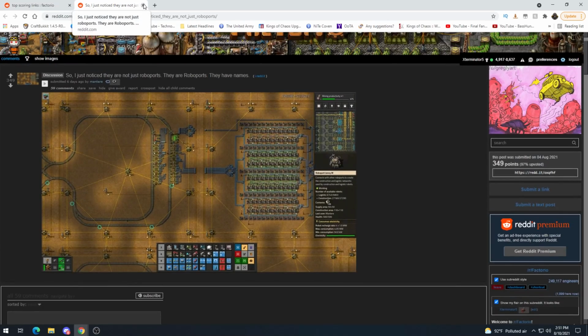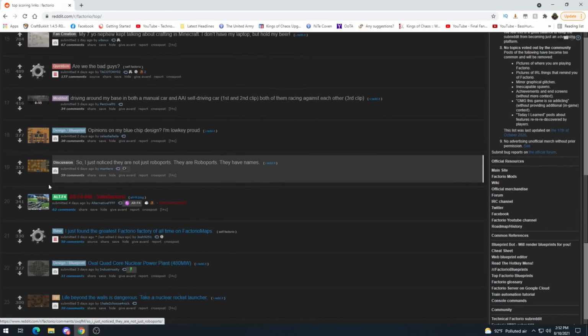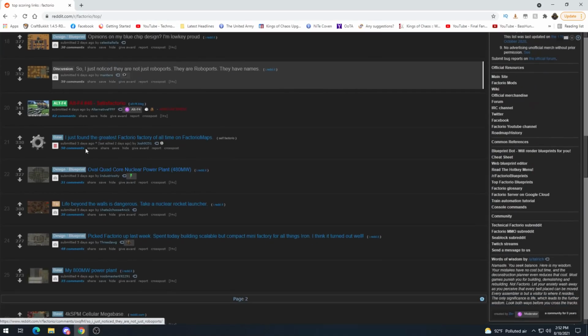I don't know if that person's serious or not. That'd be crazy if I just didn't notice the radars. Alt F4, Satisfactory. So you can check that out if you'd like.